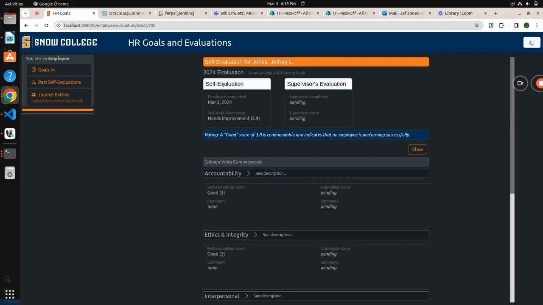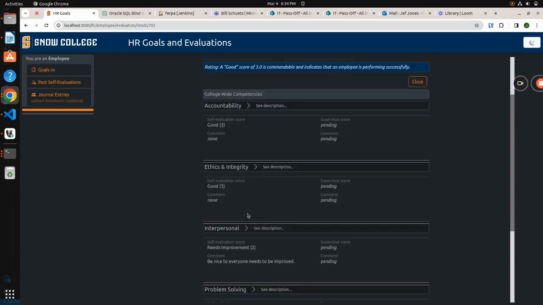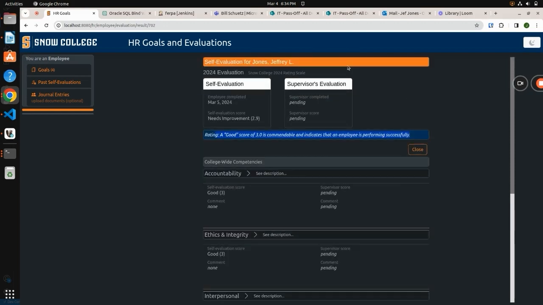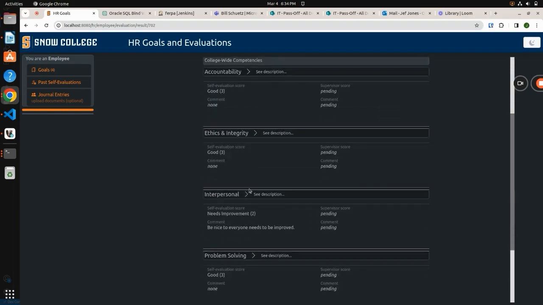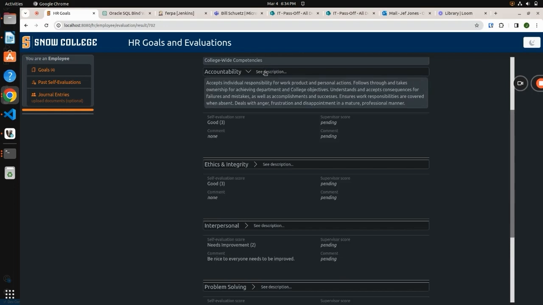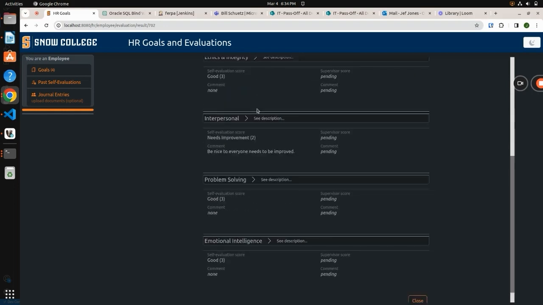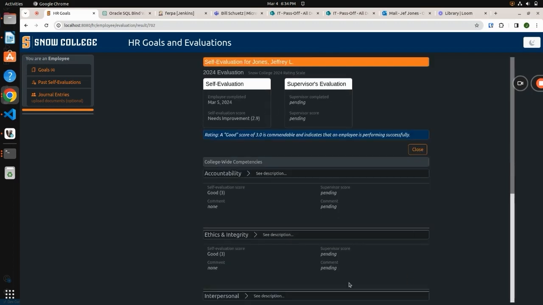So on the left, you see the date. You see your evaluation score, 2.9 in this case. 3.0 is good. You see that? We have a note there. We're just trying to emphasize that 3.0 is good. Don't feel badly. Don't feel like your people aren't getting straight A's or something, because 3.0 is a straight A. And down below, we try to keep it simple. You can open this description up again if you need some reminder of what these evaluation subjects are. And there you go. So we're expecting the supervisor to come in and do the same thing.